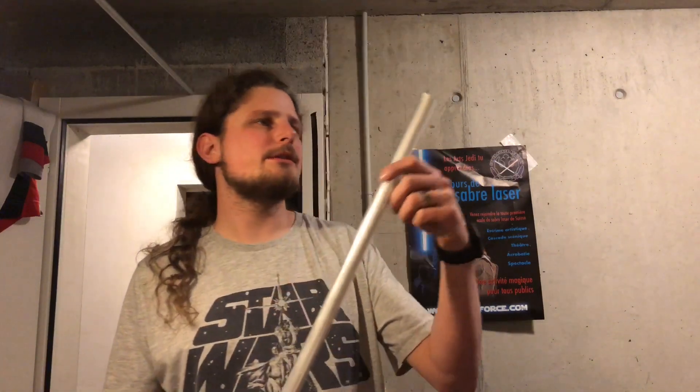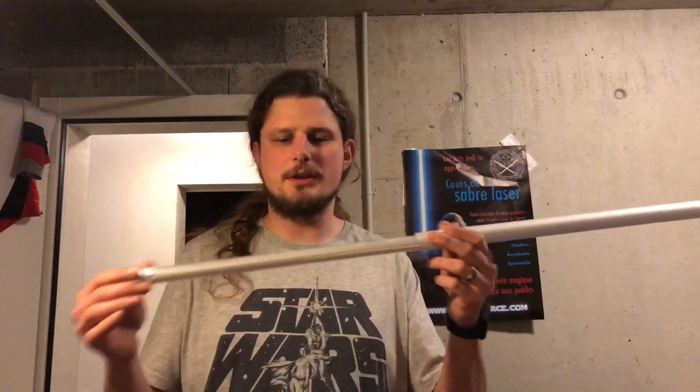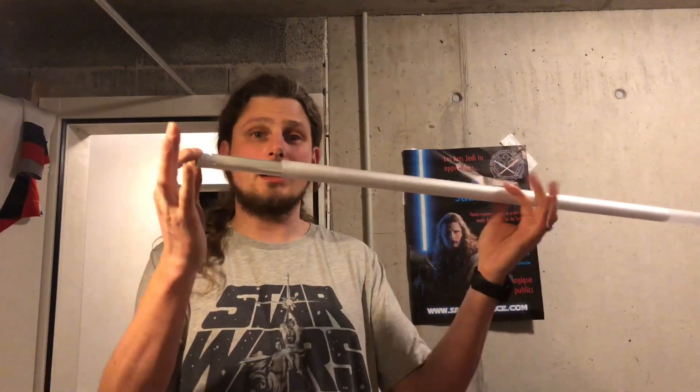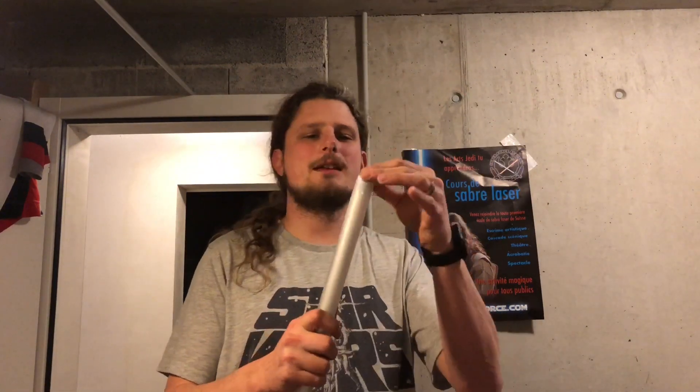I also added a diffuser plastic around it because it makes it fit very tightly in the blade but lets the airflow circulate. Every time you hit the blade hard, it gets a little deformed and the pressure would rise inside if it's completely sealed, which is why I don't use glue on this blade — it's meant for almost heavy dueling. It just sits inside like this, holds perfectly well, and lets the pressure out if needed.